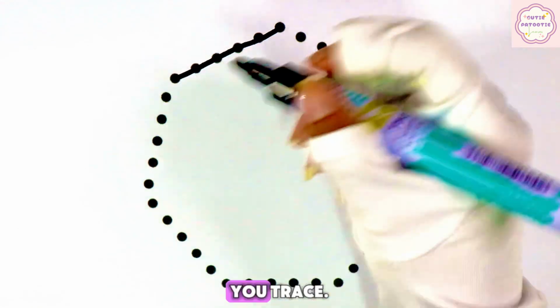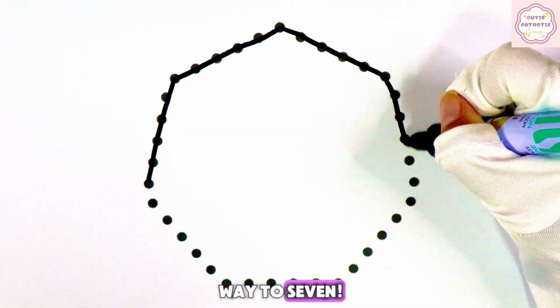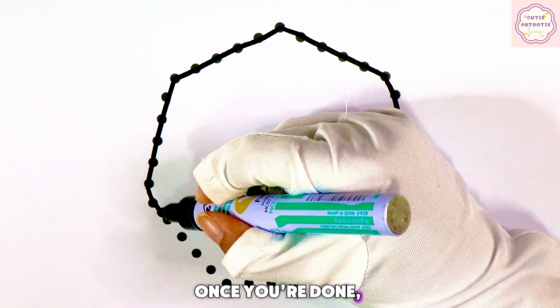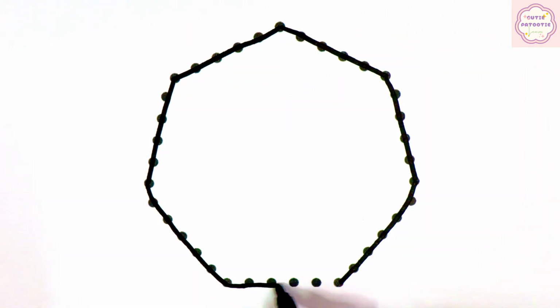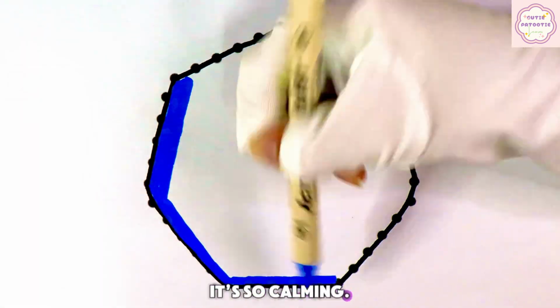Count the sides as you trace. 1, 2, 3, all the way to 7. Once you're done, color it in with a cool color. I'm using blue because it's so calming.